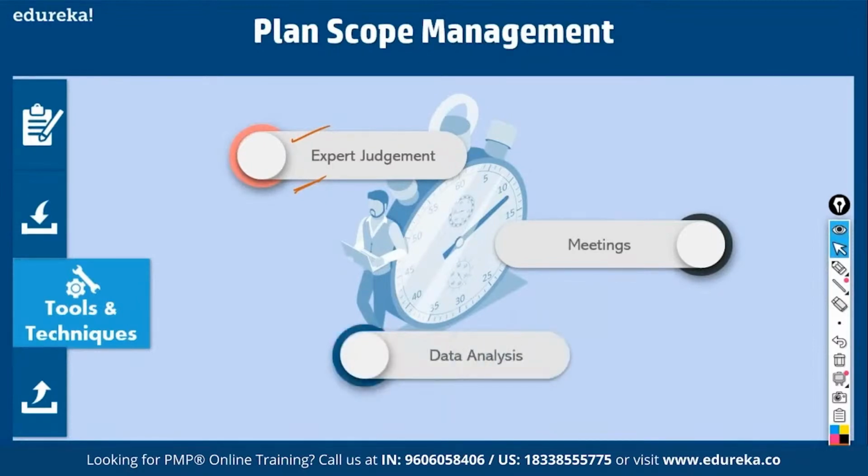Then data analysis. What type of data do you need to analyze? See, if you have to define scope, you have to gather a lot of data relating to alternative ways of collecting requirements. Should I have interviews or should I have questionnaires, right? How to create a product? What are the alternative ways of creating a product? What are the alternative ways of inspecting? What are the alternative ways of gaining acceptance, validation, and so on? So that is called data analysis.